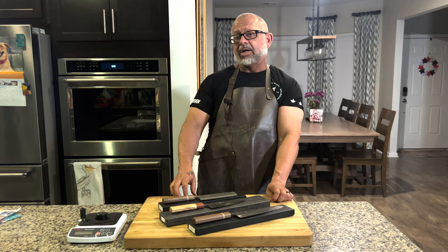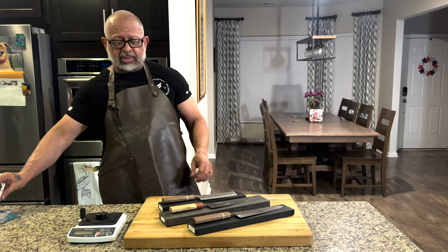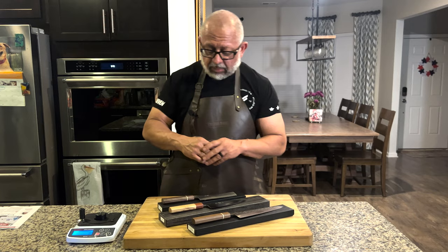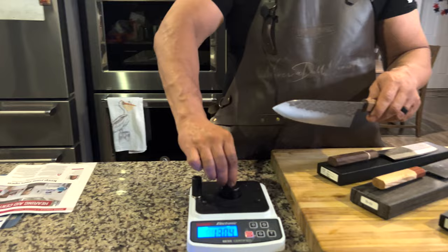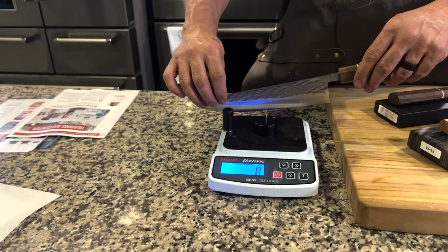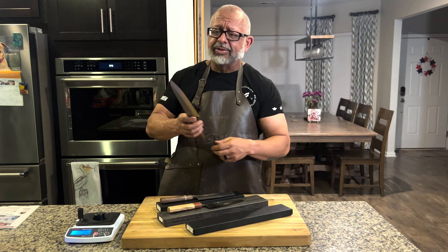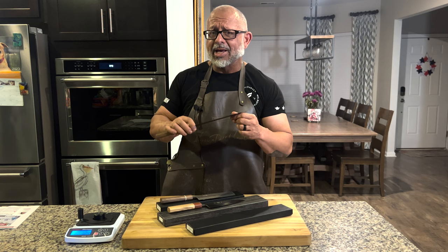We're going to find out the performance just to compare, right out of the gate. First of all, I'm going to show you out of the box — none of these knives have been used. My wife wants me to make sure we go ahead and hit the best tester, so what are you guys getting out of the box? I know Zach can personally make sure before he sends these out that the knife is set up for you guys. $169, semi-stainless — you're not in a hurry, just wipe it down.